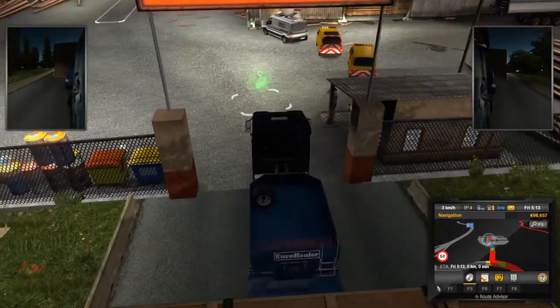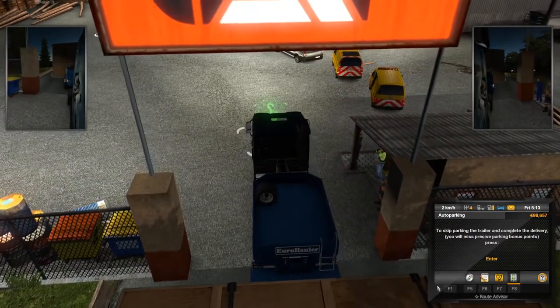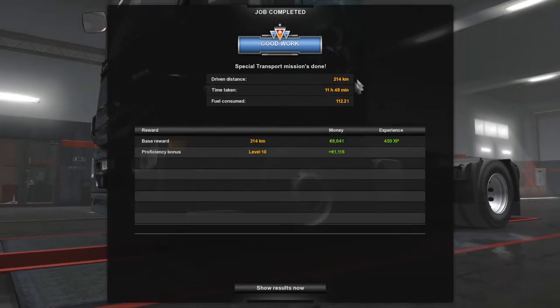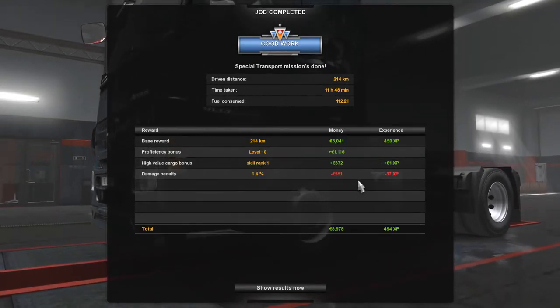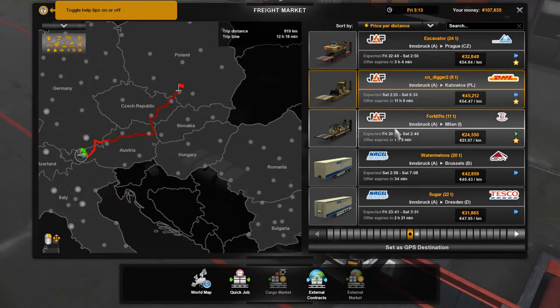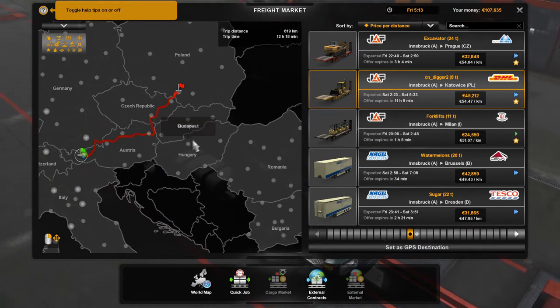Then again, as soon as I hit that green spot, I can trigger the deliveries, so I didn't really have to worry about that. Okay, so they said good work. Well, it could have been worse. And there was a damage penalty. Actually, that's not as bad as I thought it was going to be. And then I got a trip into Poland. Sort of in the wrong direction. It's going north.